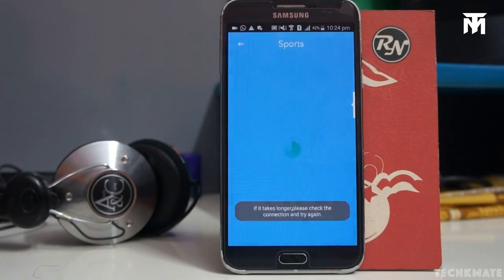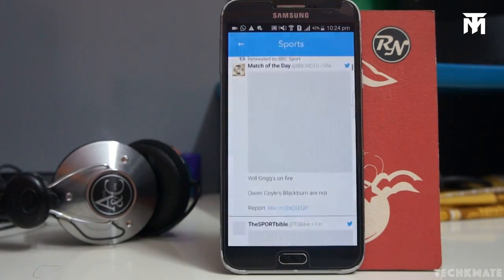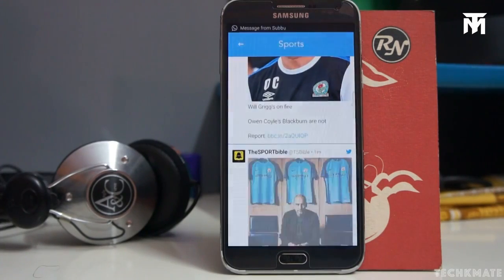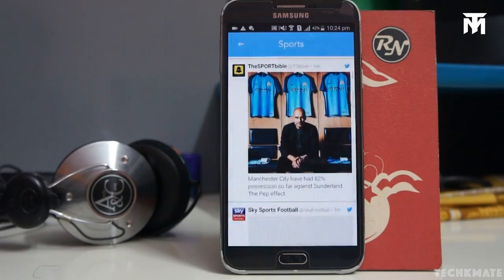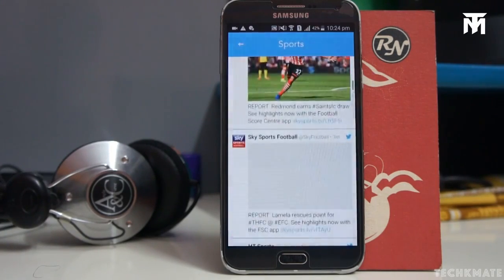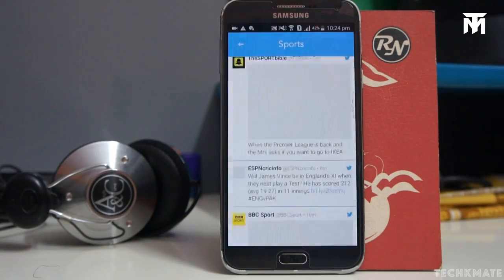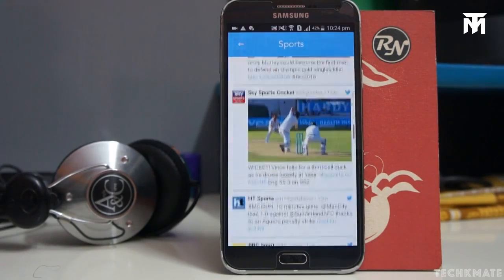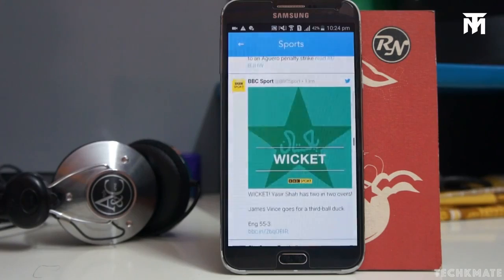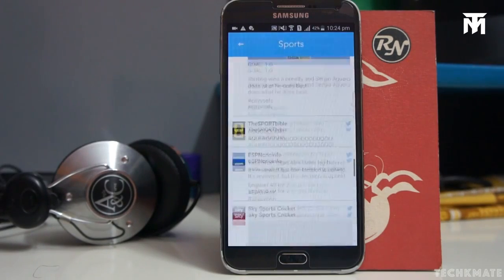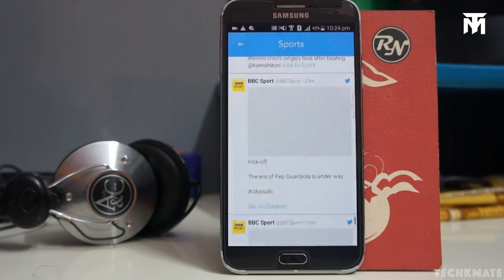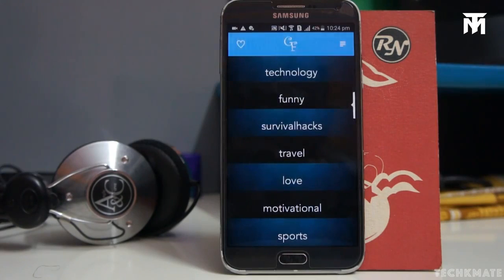So actually, the most time I've spent in this app has been on the sports section for probably the last 3 to 4 days. As you know, Olympics in Rio, and I'm the kind of guy who follows more of cricket and football, but when you have a large sporting event like this one, I didn't want to go to several different apps to check out stuff. So instead, this was my one stop for checking out updates on every single sport that's been happening, all the medal counts, all the winners, all the stuff going on. So that's been a great one. I'm using this app a lot of times a day just to check out what's happening at Rio.